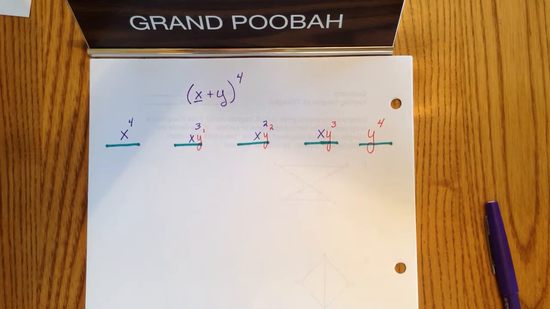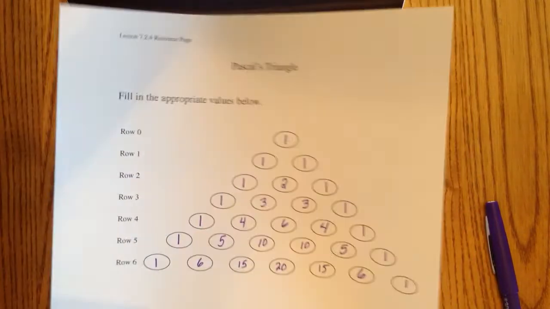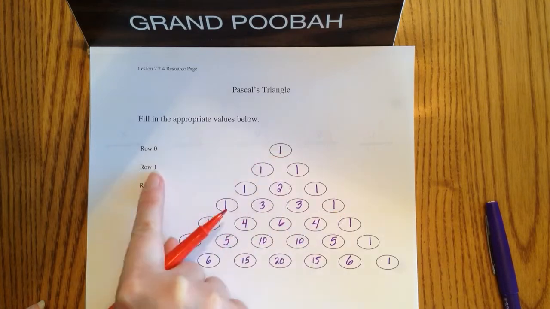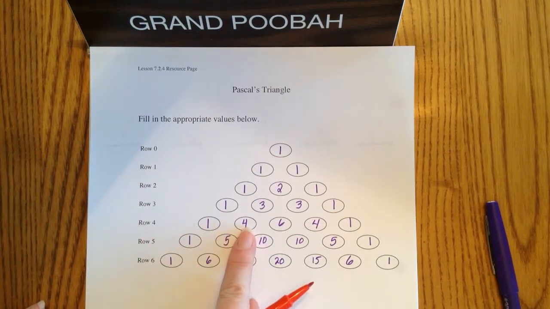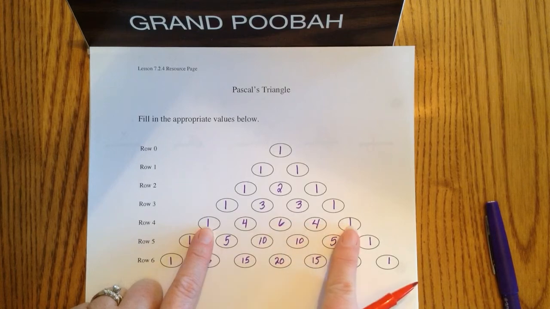I know, right? Now, to figure out how many of each of these terms we have, we will go either to Pascal's triangle or use combinations. All right, here's how this works. If we are looking for the fourth power, we will use the coefficients, this should look familiar, from the fourth row. All right, remember row 0 is at the top, row 1 is here, row 4 can be easily identified by having a 4 in it. Also, how many terms do we have? 5. 1, 2, 3, 4, 5 numbers.